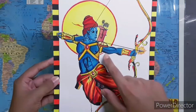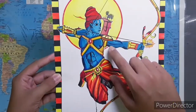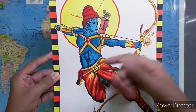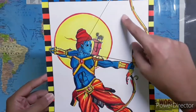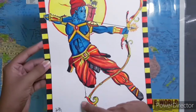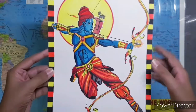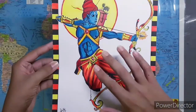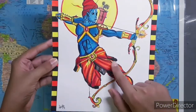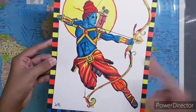The god is holding a bow and an arrow — it is an old-fashioned bow. The shape of the bow was quite difficult to make but in the end I managed and was quite satisfied. The most difficult part of the drawing was probably the god's dhoti. I actually had to use five different colors to get this result, starting from the light tone, through the middle, and then to the darkest tone.